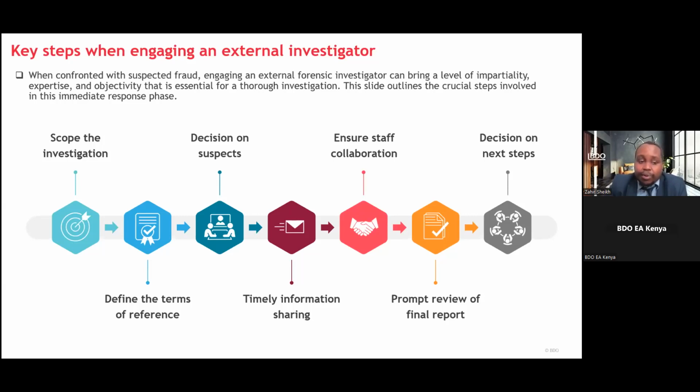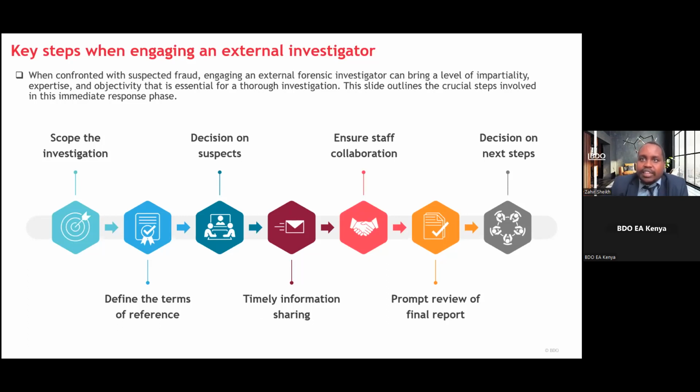If a whistleblower report is available, you should also consider sharing pertinent details with them. This is after signing an NDA. You can share the whistleblower's report, and this enhances the investigator's understanding of the context and of the specific allegations. And this will allow them to target their resources to the areas that are suspected, and this will, of course, help with efficiency and even with the cost, because it will streamline the investigation process and allow them to prioritize their work.